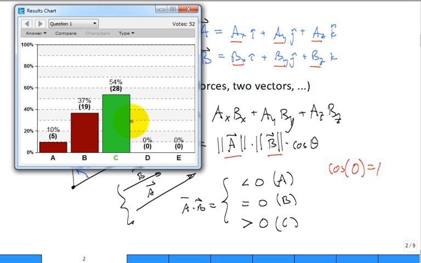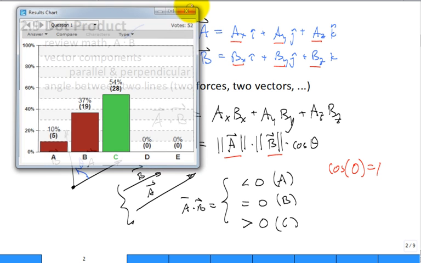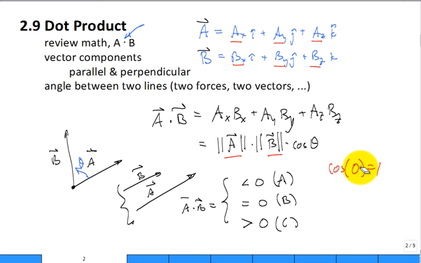All right, let's do another question. So I have a different vector A. I'm going to draw this vector over here. This is my vector A. Now I'm going to have a different vector B. I'm going to put the ends of them together, just like this, B. What am I trying to show about the relationship between vector A and vector B? They're perpendicular. Excellent. Now, 30 seconds, same options. What is the dot product of A dot B in this case? Is it less than 0, equal to 0, or greater than 0?